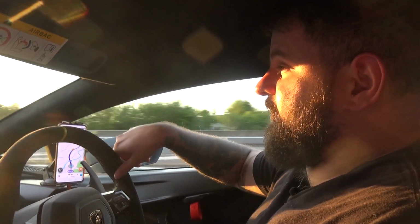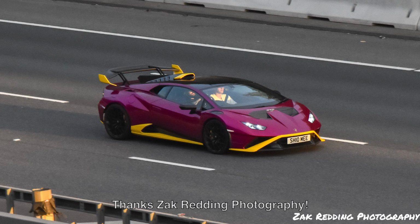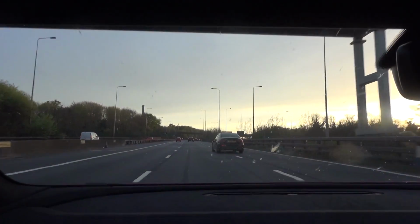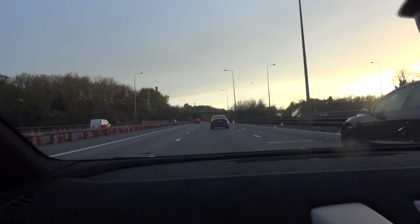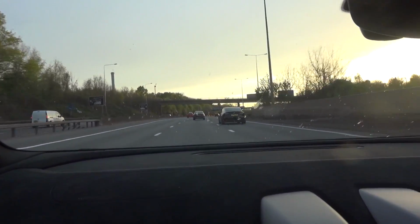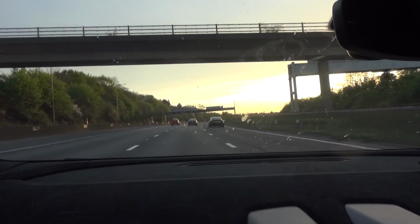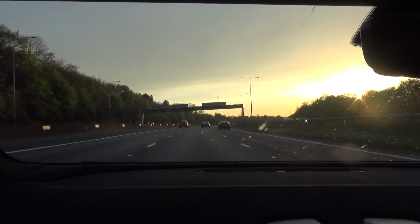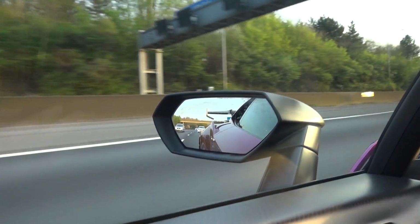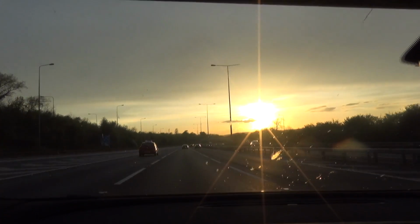Yeah, there was literally, he's just sent me the video right now, so later on we'll get the footage and we'll put it onto the video. That'd be cool, see if it's a video or some photos, but we have been spotted back in the UK driving this round, which happens quite often in this very bright pink and yellow Lamborghini. All the way here we've been spotted, which is absolutely amazing. But yeah, to be greeted back in the UK with absolutely beautiful weather, where we're quite doubting about the weather.